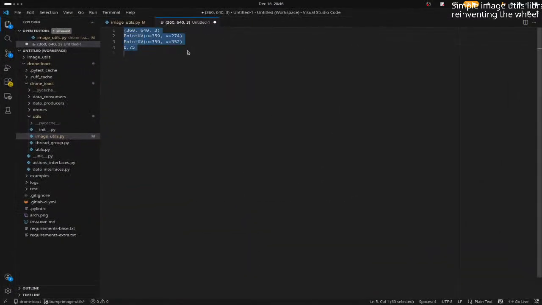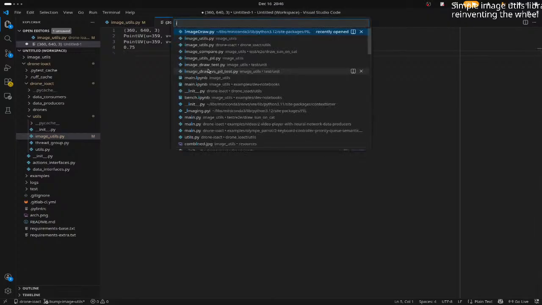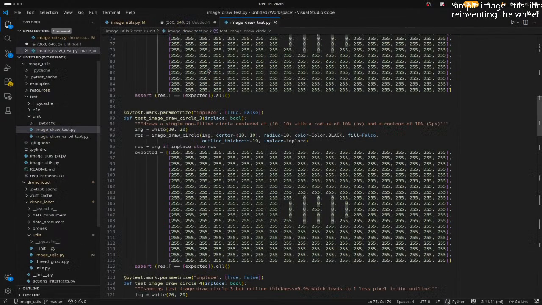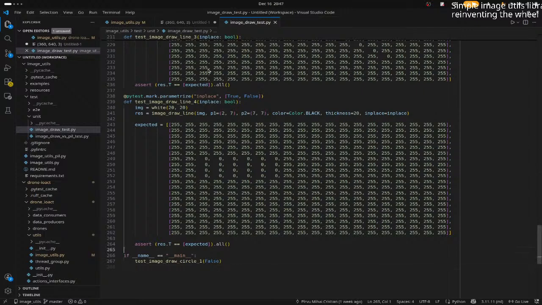Doesn't matter the color. In order to make a test, I just go to image draw test, and image draw. What function is this? Image draw line test, image draw line 5, in place.